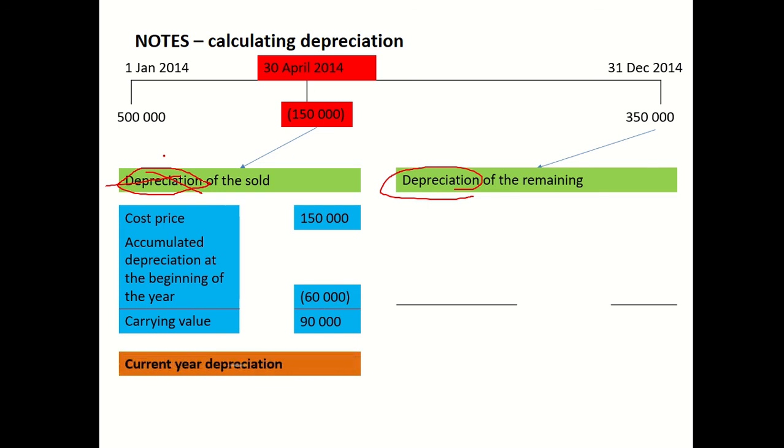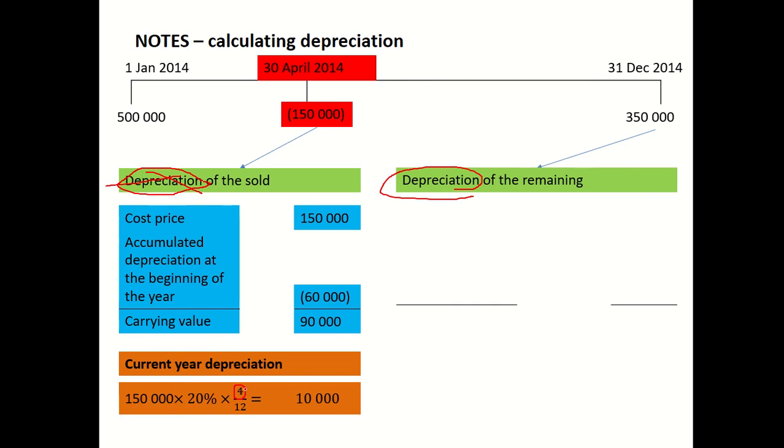For the current financial year, which is the 2014 financial year, we only used this vehicle for 4 months. That is why I apportion it. To apportion simply means that I only calculate depreciation on this asset for the period over which I've used it. I've only used it for 4 months, from the 1st of January 2014 to the 30th of April 2014.